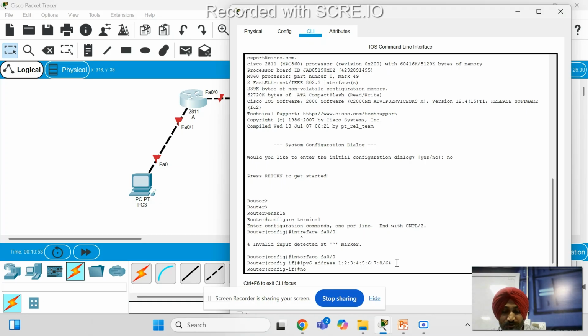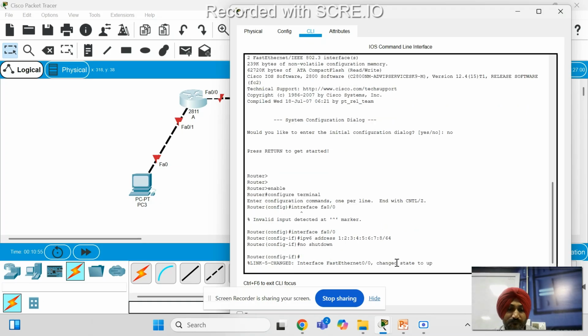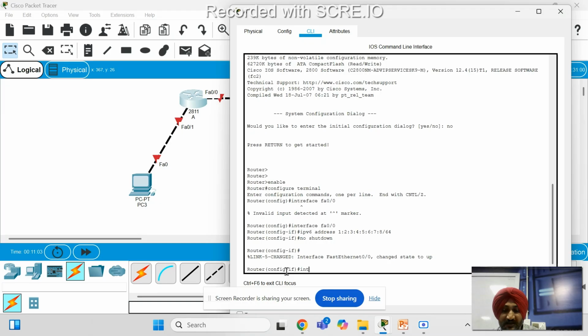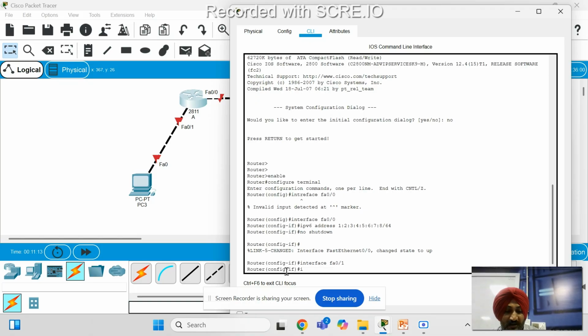So no shutdown. Similarly, I can configure another interface of the router, that is FA 0/1, which is connected with the PC. So FA 0/1. Here IPv6. Here I am using another network, so I differentiate it with the first block.